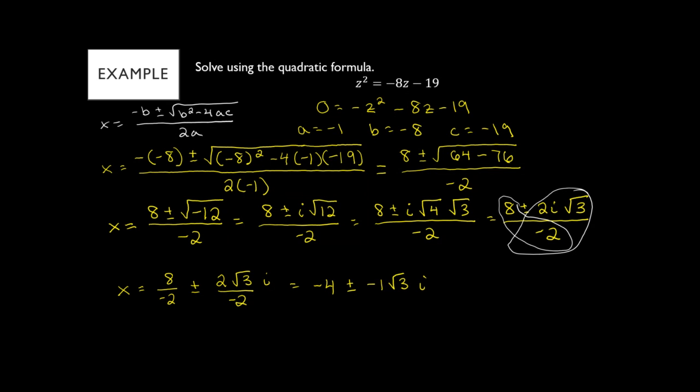Now, mathematically, what we generally do if we have a plus or minus with a negative is we just switch the order, and then this becomes what is called a minus plus symbol. But effectively, it means the same thing because we still have two answers, a positive version and a negative version. So if we were to write the solution set, we'd have negative 4 minus the square root of 3i, and I'm making sure that i is not inside the square root of 3, or negative 4 plus the square root of 3i.